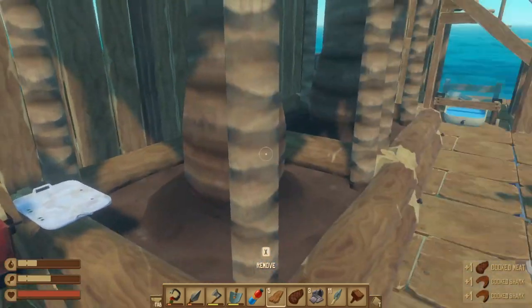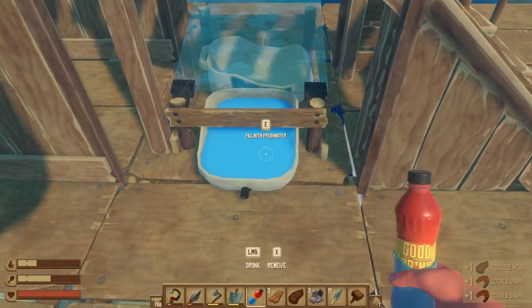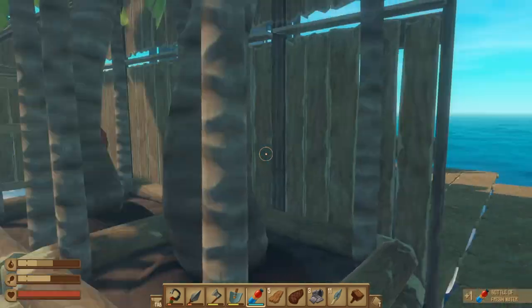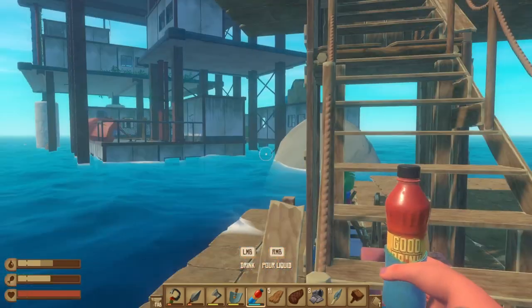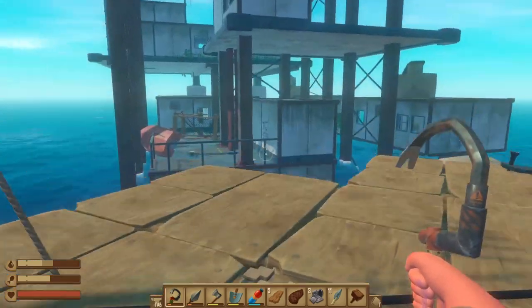I also went ahead, I made our grill. I made our water purifier. We've got a bottle here. So we've got lots of water. Should be good. Okay, so let's get a little bit closer here. We don't really need to go right up. We can go right up to it, I guess.